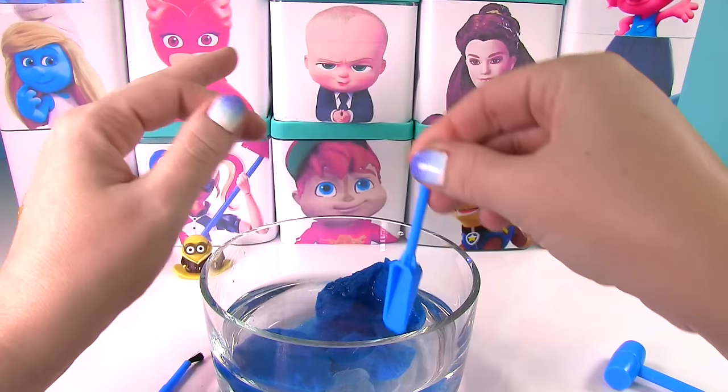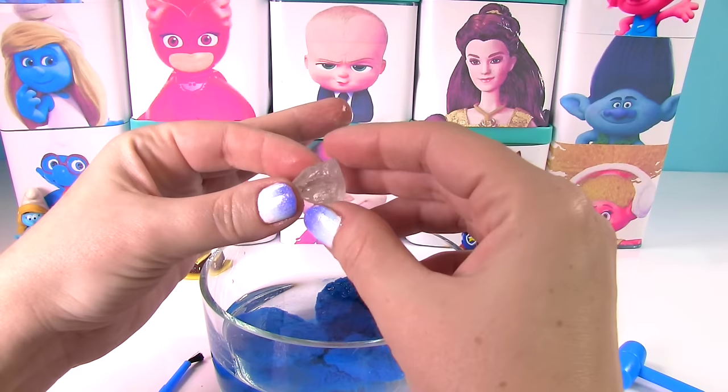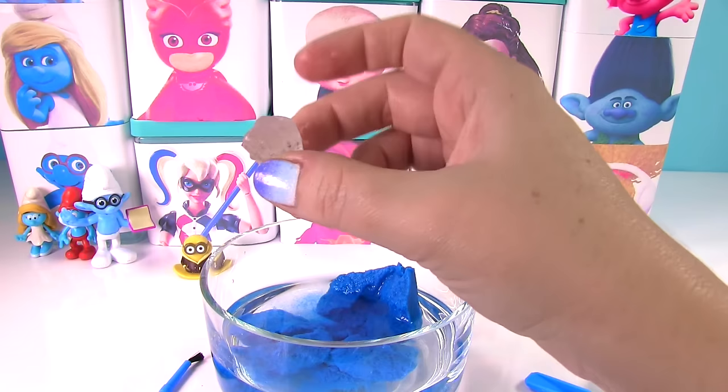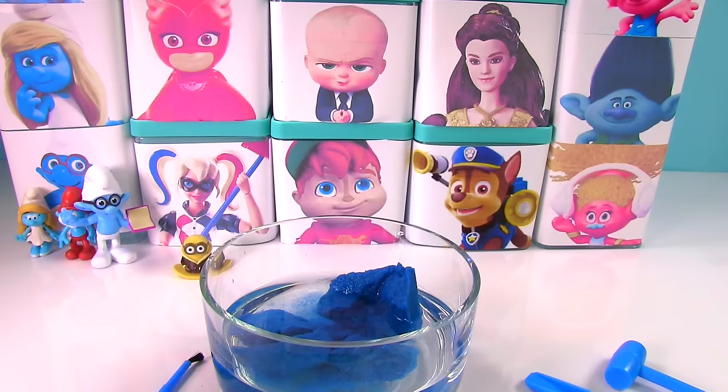Whoa! We found a diamond. Just kidding. I think this is crystal rock. Let's check the checklist. It is rock crystal, and look how cool it is. Get some of the sand off of it. It's clear and really, really pretty. And it's something that maybe Papa Smurf can use in his lab.